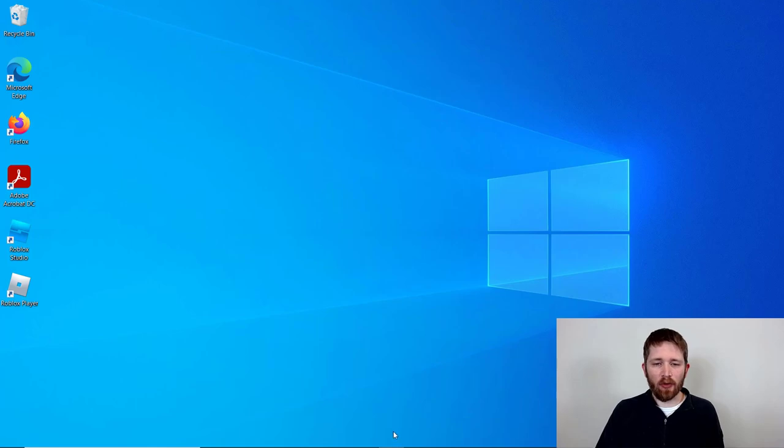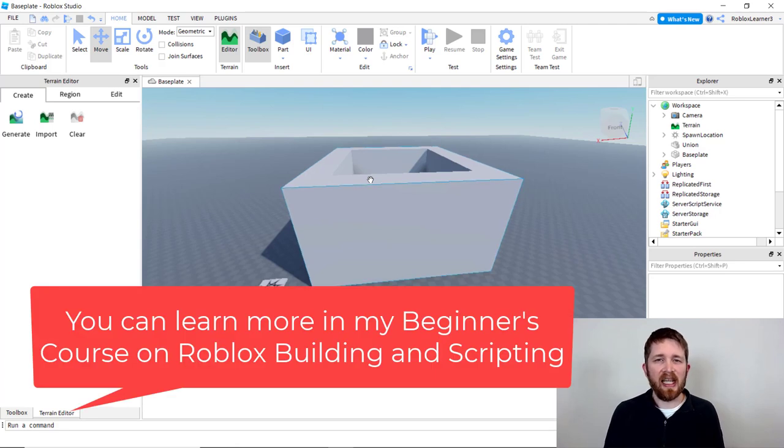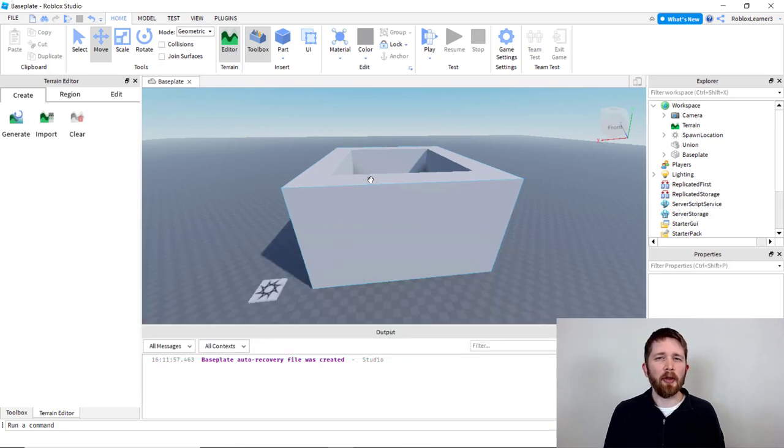So you're gonna wanna have Roblox Studio open. And in this walkthrough, I'm gonna show you how to make a room pitch black or darker with the lighting. And I'm also gonna show you how to make the atmosphere darker. So if you wanna create like a dark forest or some other kind of terrain.